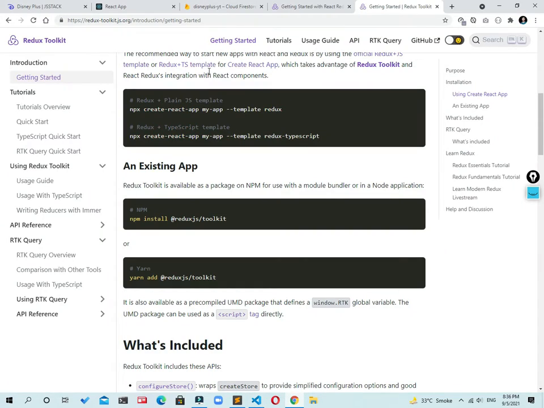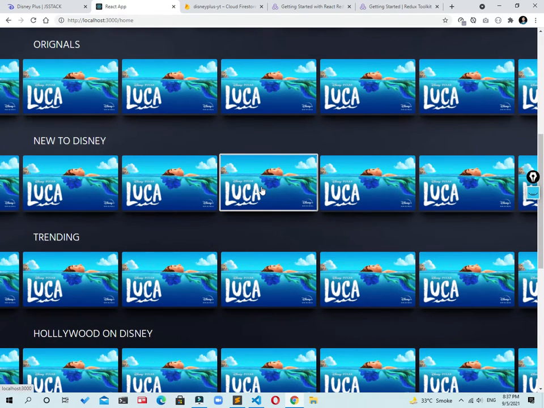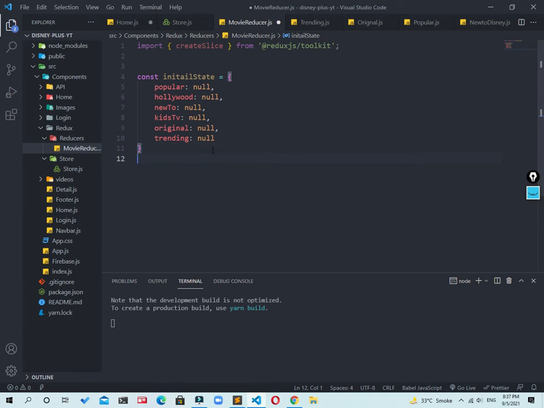Similarly, if I go back, look at there guys, this is my initial state. We have no data. But when it's going to be pulling from database, then we have data. So I am setting up a state in there.